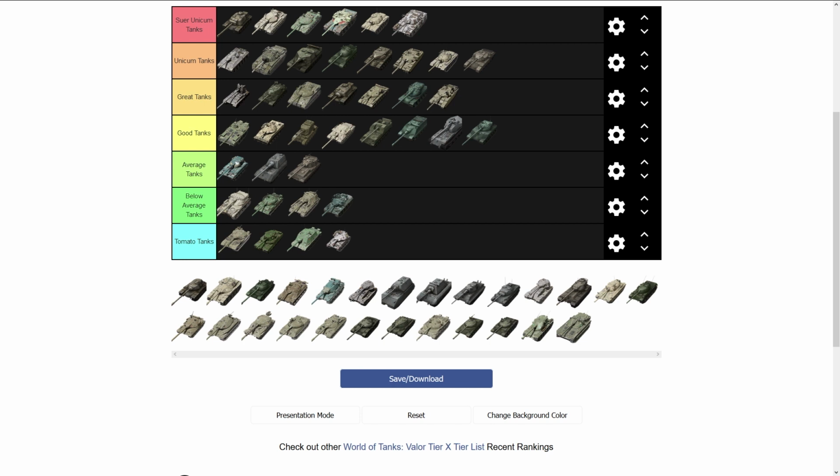And I still think the 268 is ridiculous for pubs. It is. The only issue is that it suffers on a lot of close quarters maps, and that's more the map inflicting balancing as opposed to the balancing of the tank.